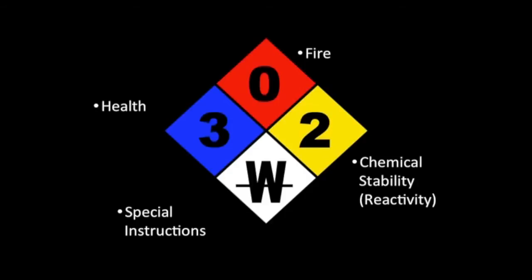One type of symbol in use at the plant is the NFPA diamond, which has 4 colored sections. Each of these rates the degree of a different hazard on a scale of 0 to 4. Blue stands for health, red for fire, yellow for chemical stability, and white for special instructions, such as no mixing with water. Other symbols might address specific effects resulting from exposure to the material.